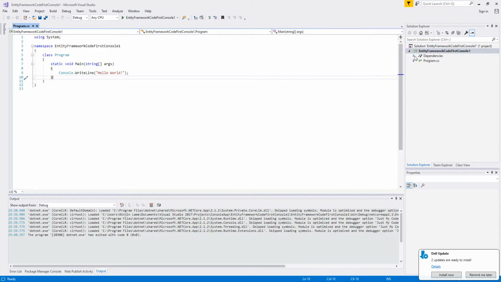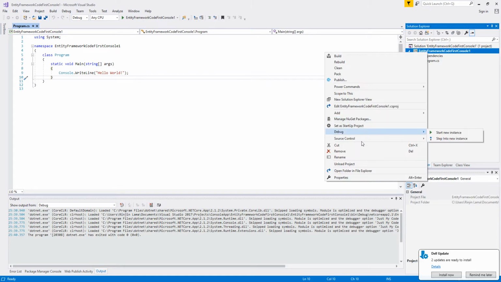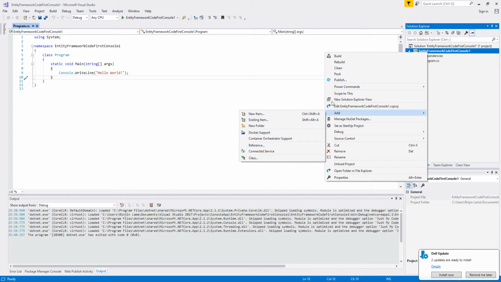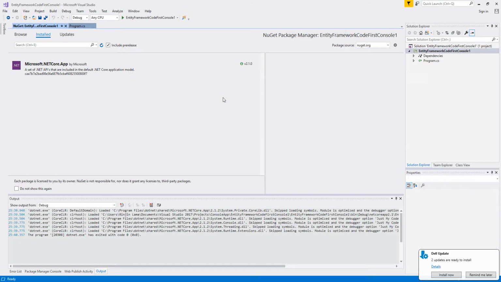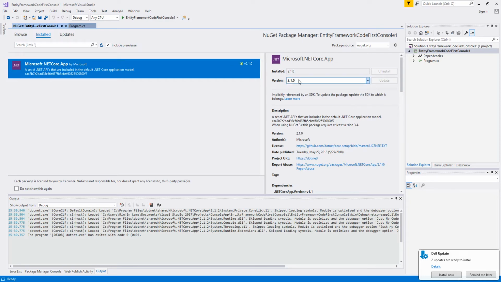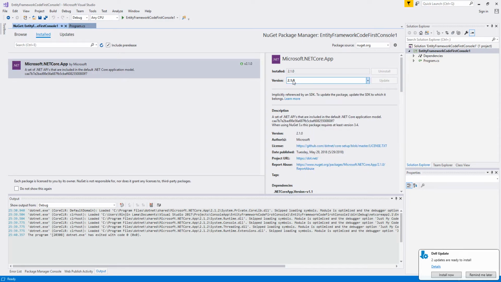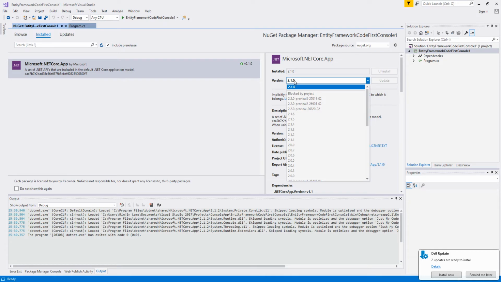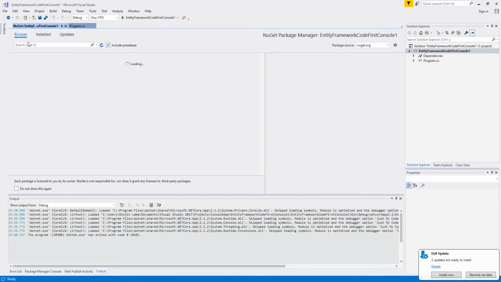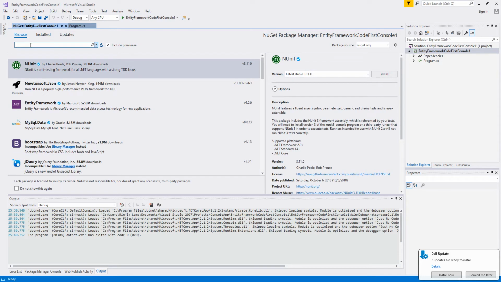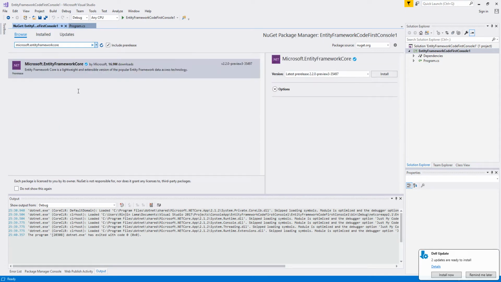So, okay, let's get started. I will add a couple of packages. Let's go to the NuGet package manager, and I have .NET Core 2.1 already installed, and let's install the Microsoft Entity Framework Core.